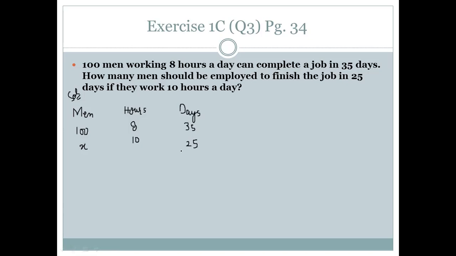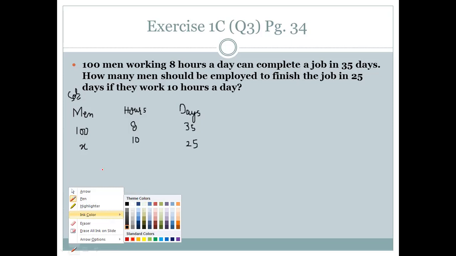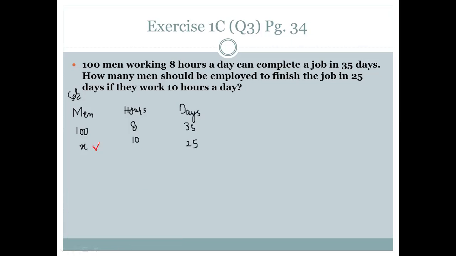All right. Now, the first step is that this unknown variable will get the arrowhead, and then we can make an arrow. Now we are going to compare two quantities, men and hours. If 100 men are required for doing a job in 8 hours, then in 10 hours, how many men will be required? Fewer men will be required in more hours, so this is an inverse relation. So this 8 will get its arrowhead and then make an arrow.